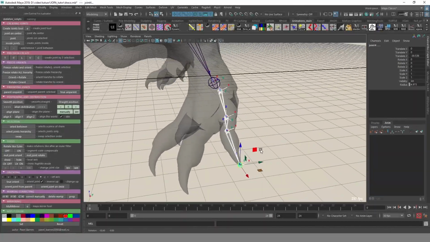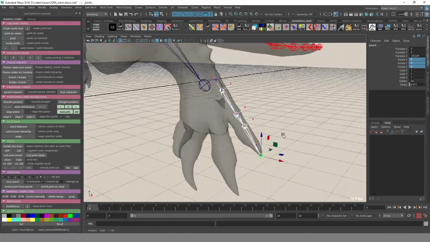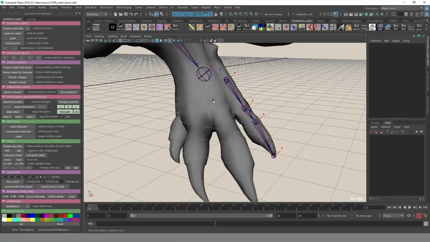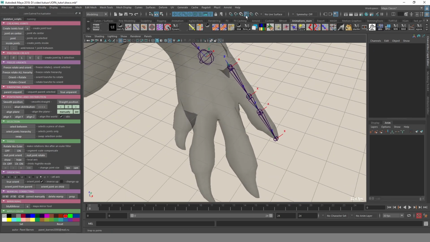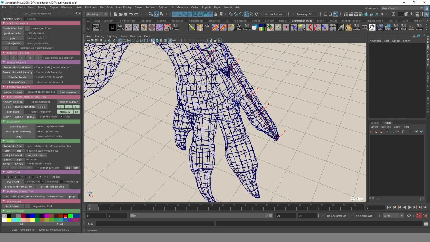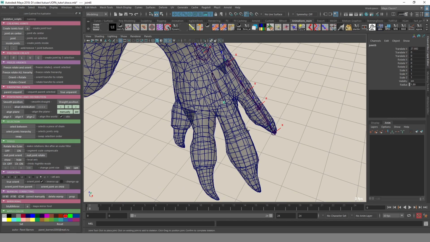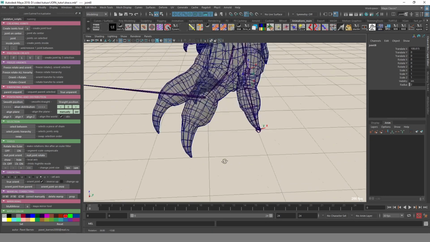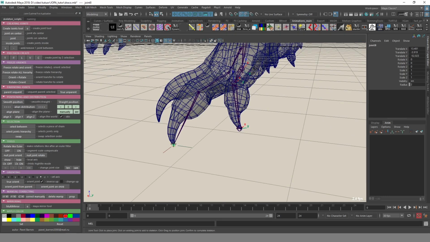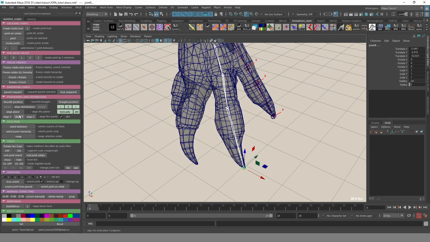Let's show the local rotation axis. If I zero the rotations, it should be fine. Okay, let's keep it simple. Let's move on. Let's continue working. Let's add other joints for the second finger, second claw, maybe rather. Let's position it like this. Over here. Okay, the same over here.